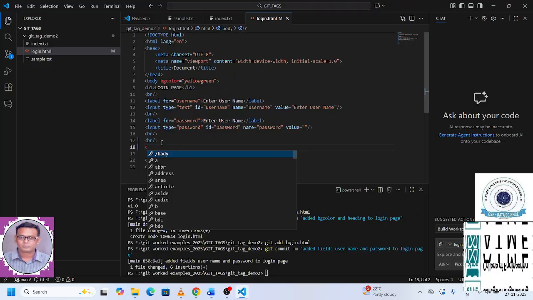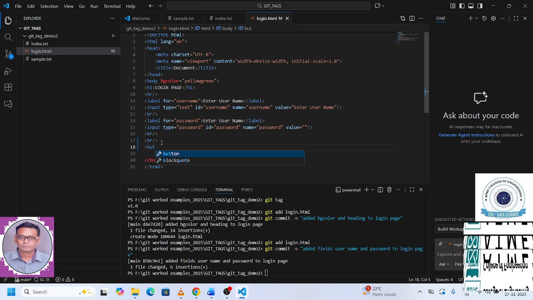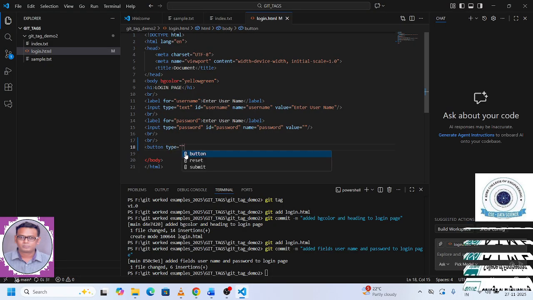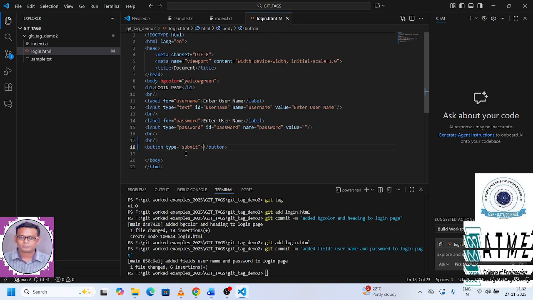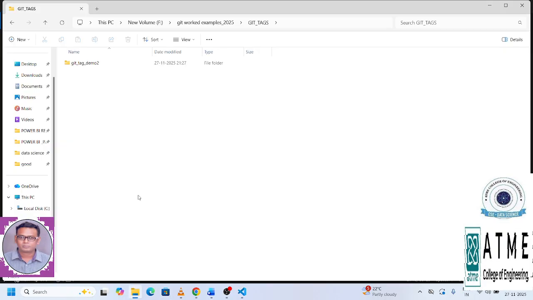Here I'll make use of button, type equal to submit, and close the tag. I'll press Ctrl S. You can see how the HTML appears in preview.